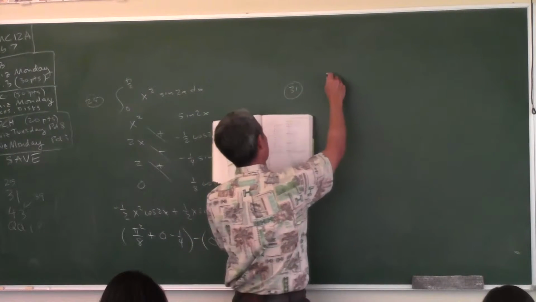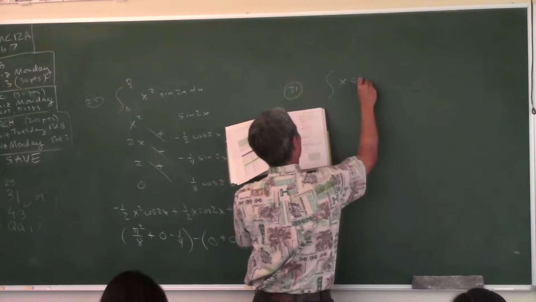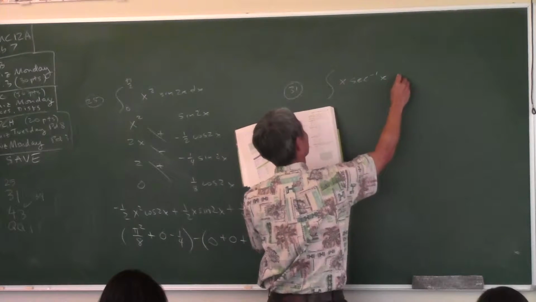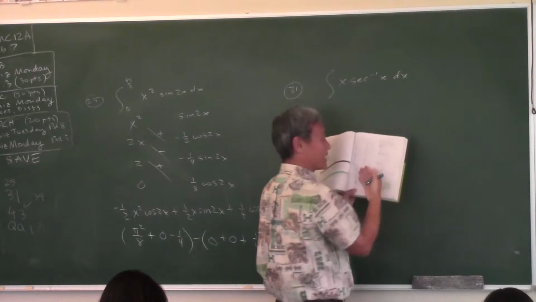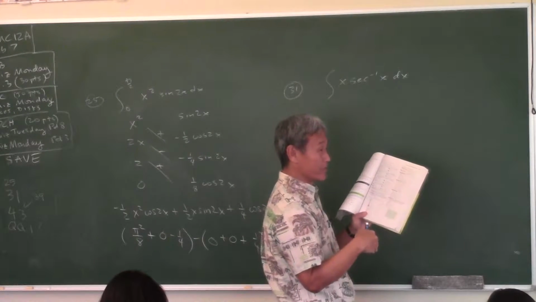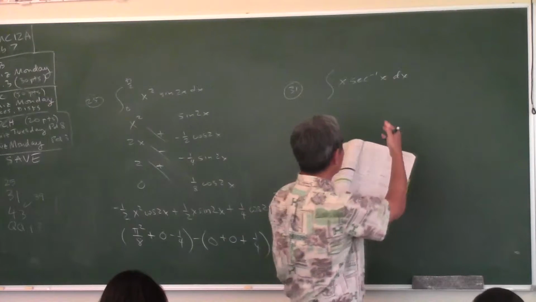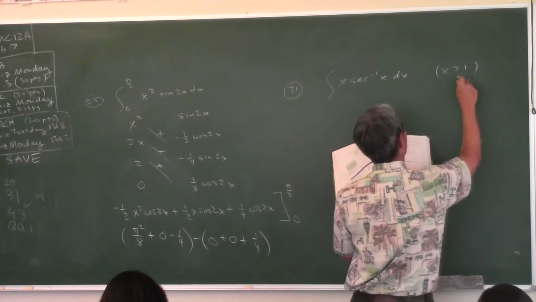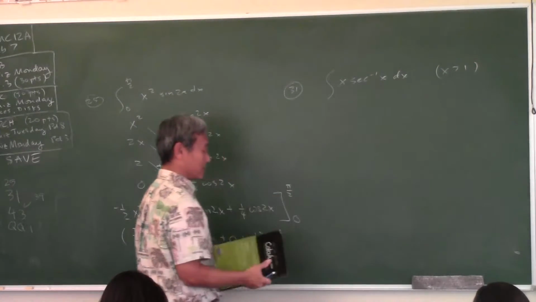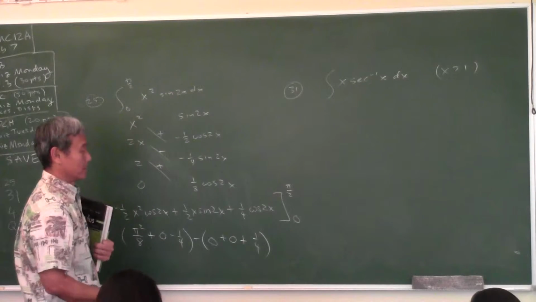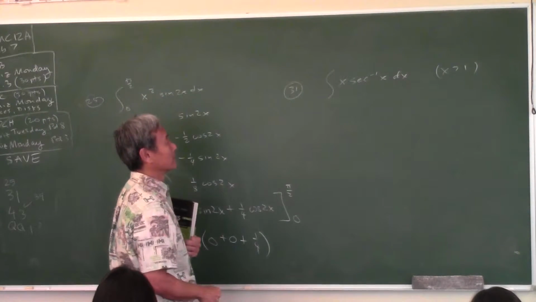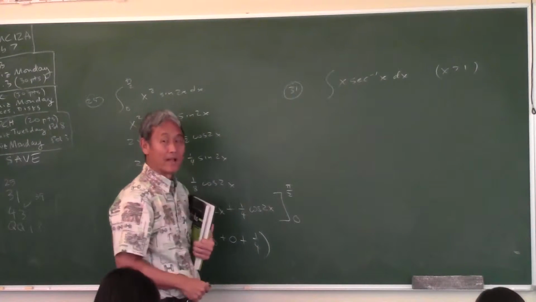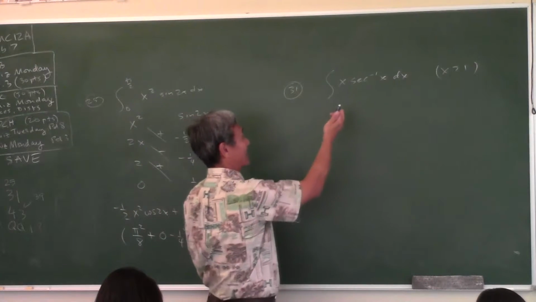31. Okay, now this problem is the same as this problem right here. I'm just going to rewrite it like this. Because if you're given the derivative to find the original function, you have to find the antiderivative, which is the same thing as this. And then they give you a restriction over here. You know what this restriction is for? So that when you do the derivative, the absolute value. Okay, so can I do tabular on this?